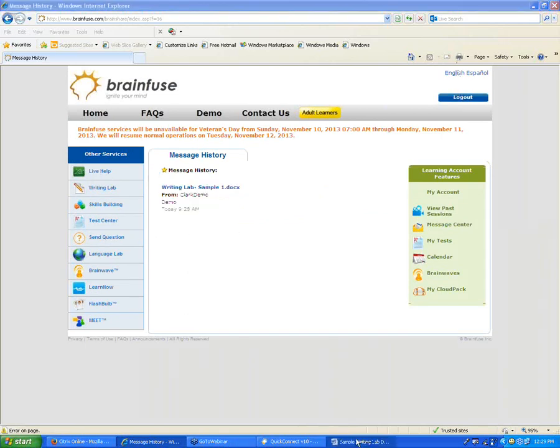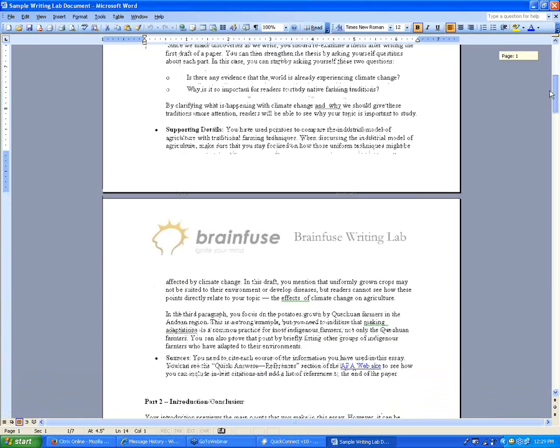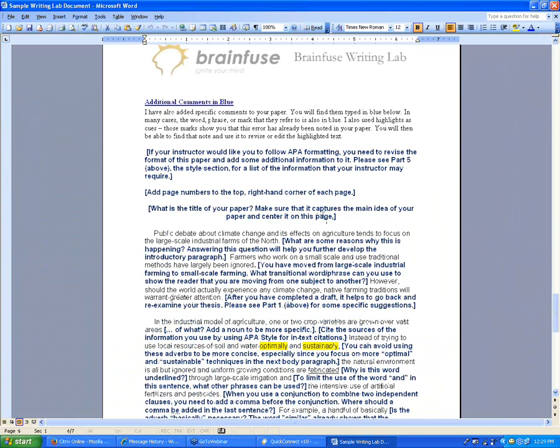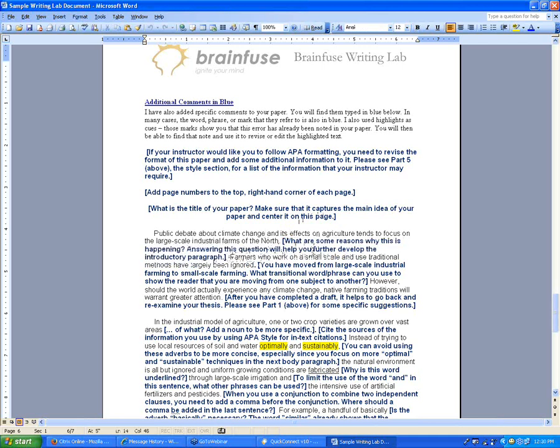So I have a sample right here of a review document. So this is a sample of what it'll look like when we send back our review. So we'll always include our rubric form on the top here, which has a number of parts where the tutor will have to fill in comments specific to that student's paper. So there's a number of sections there. And then if you scroll down further, you'll find the actual student's paper that they sent in. And the tutor will also embed comments within the paper itself. So these comments here in the blue bold text are from our tutor. So that's what a reviewed paper will look like.